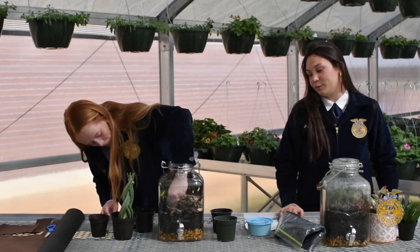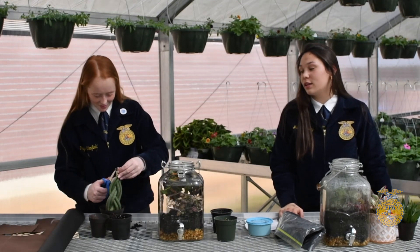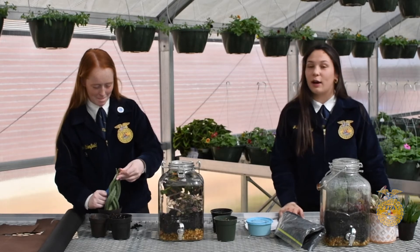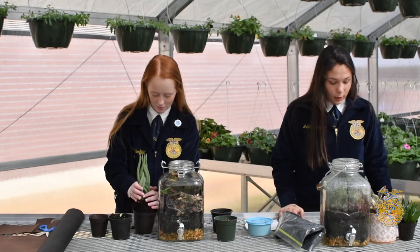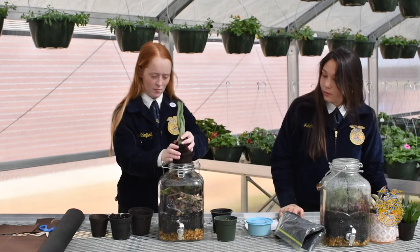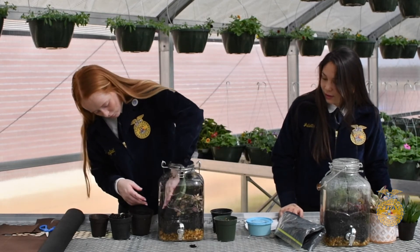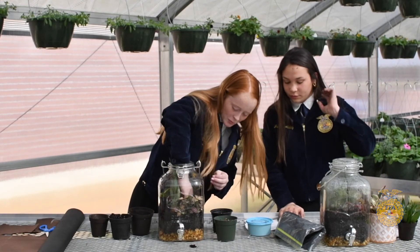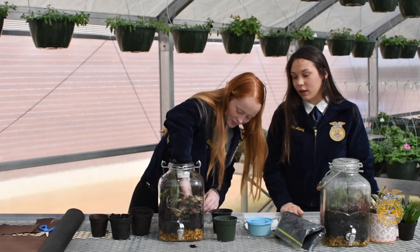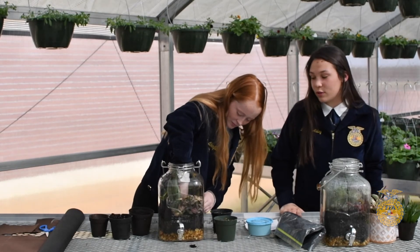Next she's going to grab the dragon fingers, doing the same with the pot — she's going to cut it at the top to release it. They tie it that way so it grows braided. This can also be called a braided Sansevieria cylindrica, and it would be acting as the centerpiece of our terrarium. She's going to nicely put it in, rearrange its original shape a little bit, and break up some of the roots so they can reform.